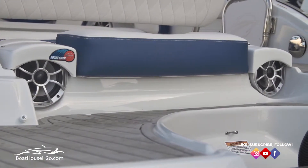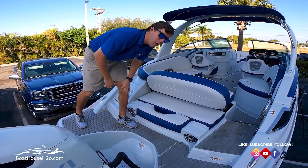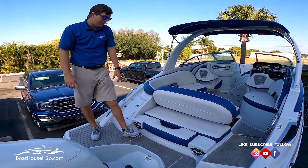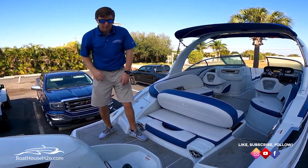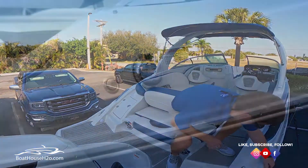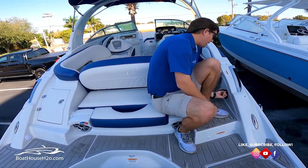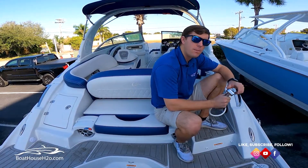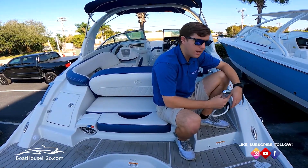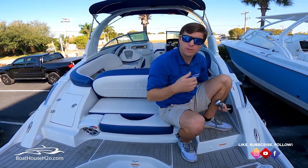Both transom speakers off the back sound really nice at the beach — part of Crownline's patented social swim platform. They've also incorporated a removable ski tow bar, so for water sports — pulling skiers, tubers, and the like — the tow bar comes up and is free and clear of the motor cowling. Your gas fill is super easily accessible on the starboard side, along with another pull-up stainless steel cleat. And importantly for the Florida market, there's a fresh water shower hose at the transom — perfect for washing down and getting salt off at the end of a beach day. This fresh water tank also supplies the sink in the head.